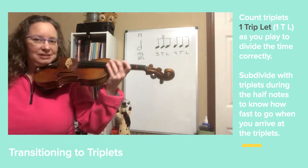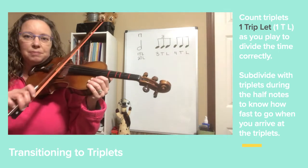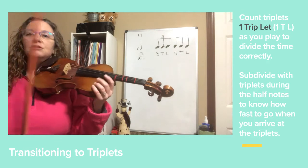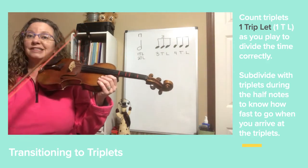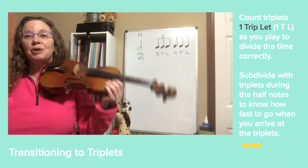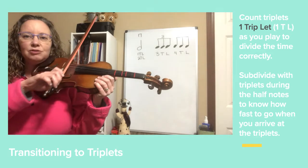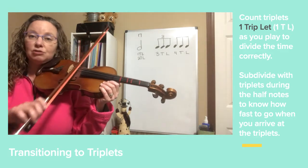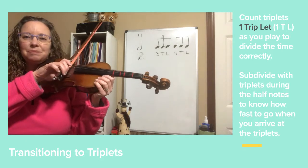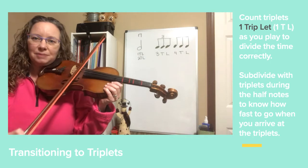I'll demonstrate this on the D string. 3 triplet, 4 triplet, 1 triplet, 2 triplet, 3 triplet, 4 triplet. Don't use too much bow or you get stuck way out at the tip and it can be harder to keep up on the triplets. Let's try this together now. 3 triplet, 4 triplet, 1 triplet, 2 triplet, 3 triplet, 4 triplet. One more time. 3 triplet, 4 triplet, 1 triplet, 2 triplet, 3 triplet.